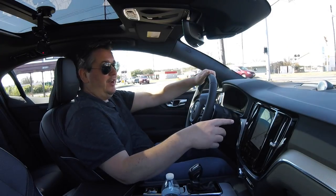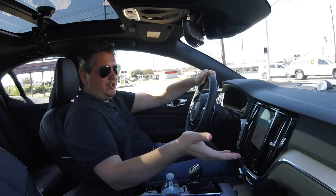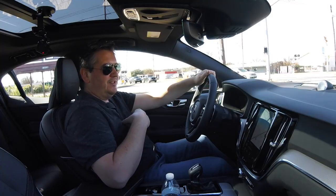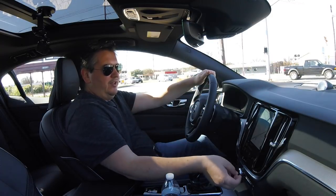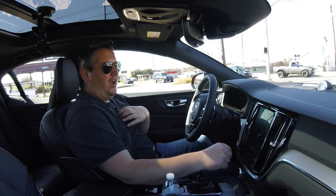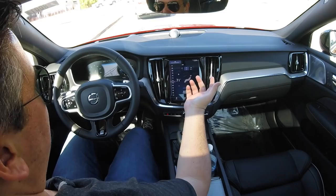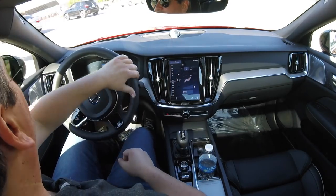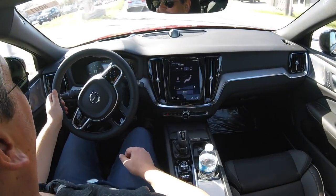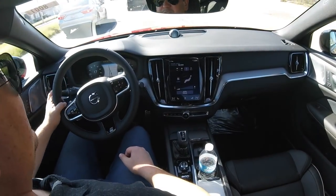This is very intuitive, and I know some people don't like the two-screen layout in the Audi, which is why I would say, hey, check this one out. Although I do know that someone I know who works with Consumer Reports doesn't like Volvo's screen because there's no tactile way to adjust temperature or fan speed or anything like that. But for when I drive, I always keep everything in auto, and I usually just adjust the temperature. It's no different than the new Audi, so it seems to be like Volvo went there first. They made that happen. They took the direction. They're leading, which is weird.